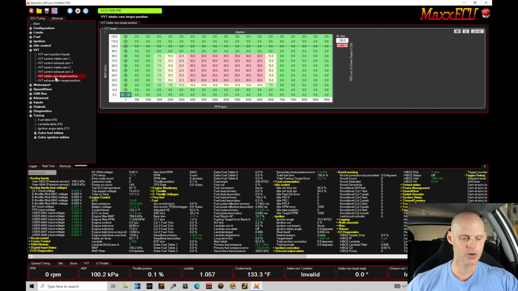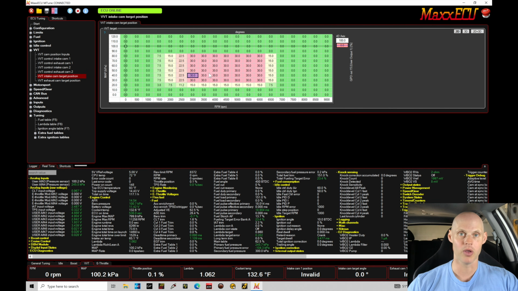And if we go here to our cam target position, I really haven't populated anything above 80 kPa. So 90 kPa and higher here, we have our variable cam target at 0. Now we're purposely running it at 0 right now so that we can build out what's known as a cam composite blend. We've gone here in our part throttle and had some solid values for good drivability, good throttle response, good economy in our part throttle area.